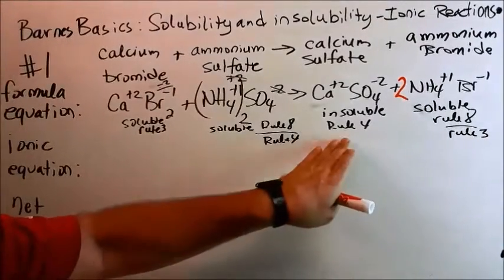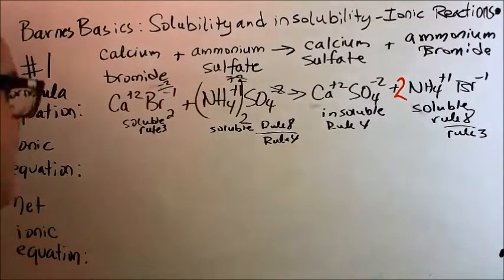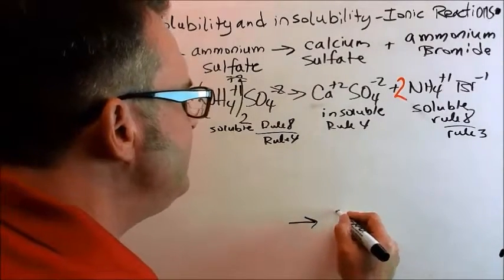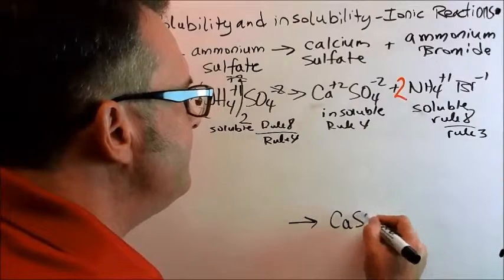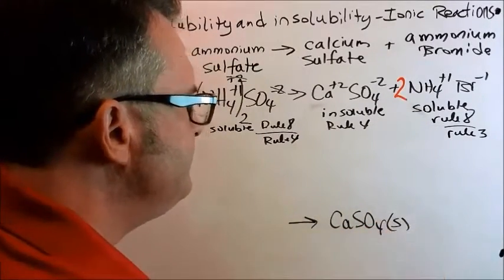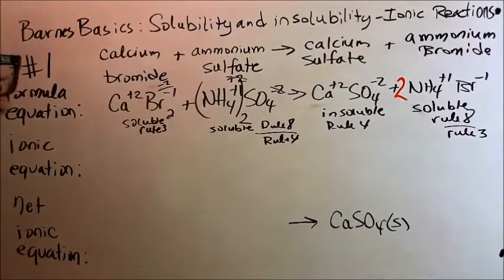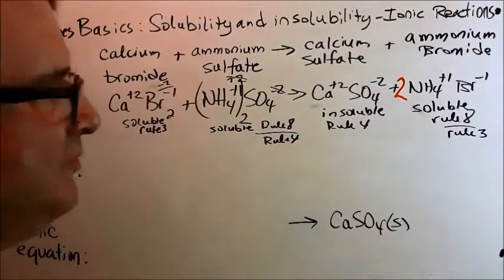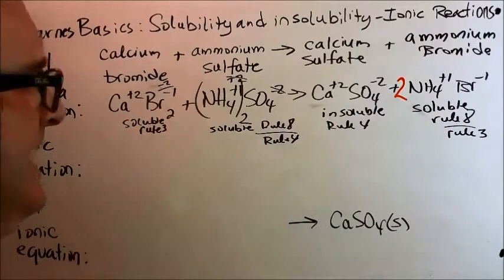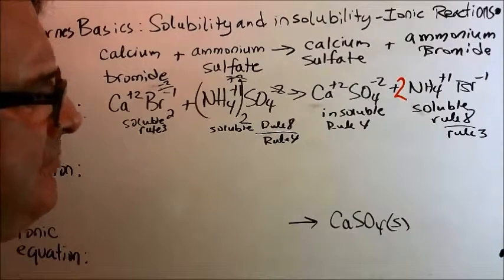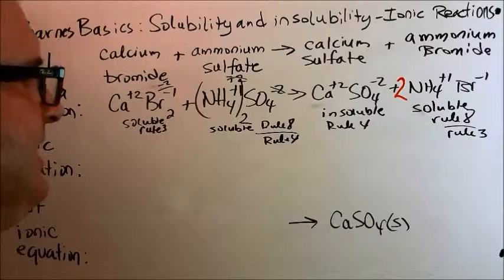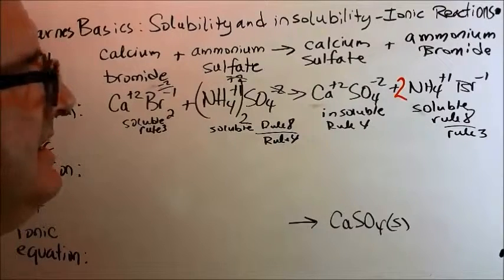Now, since this is insoluble, this will go into the net ionic equation as the precipitant. So we're going to say CaSO4 is a solid precipitant. And the idea is that when we mix relatively tame looking water solutions that are impregnated with these, we can actually get a precipitant. Probably this is white, I don't know for sure, but I'm guessing that it probably is. Seems like a lot of the precipitants in chemistry are white.